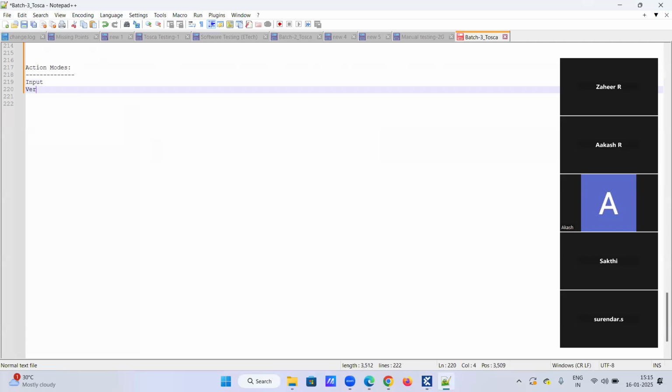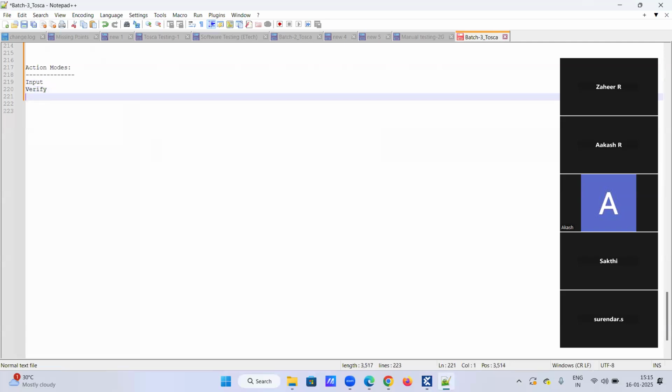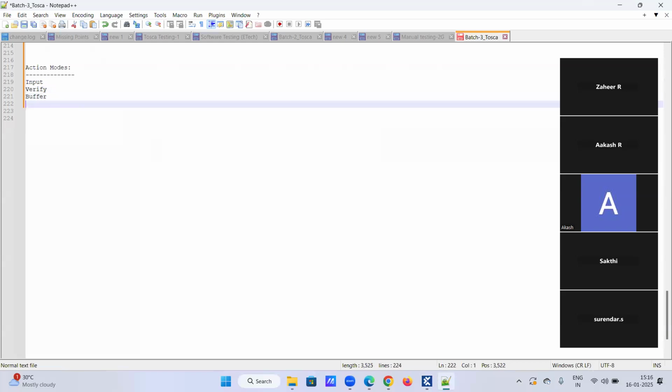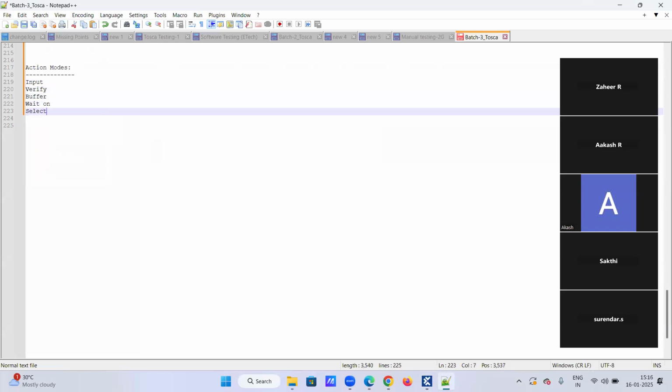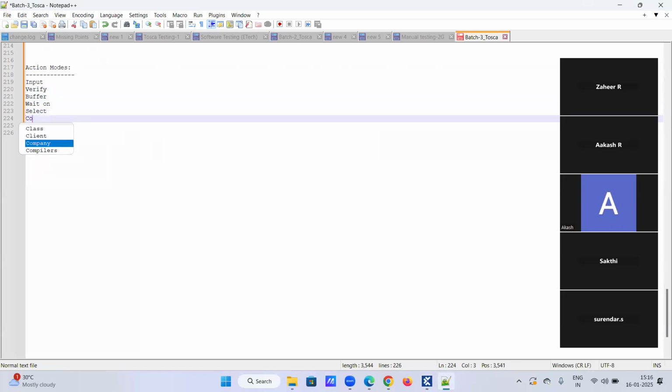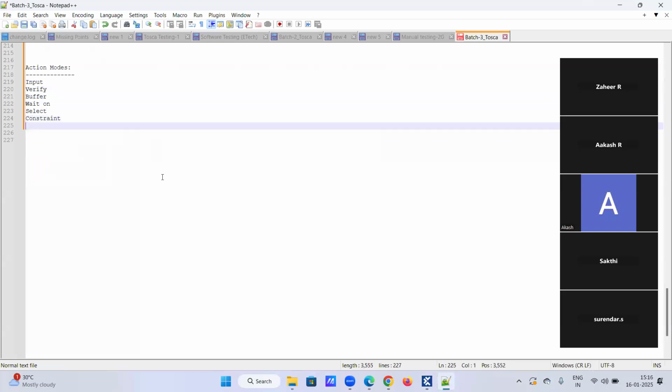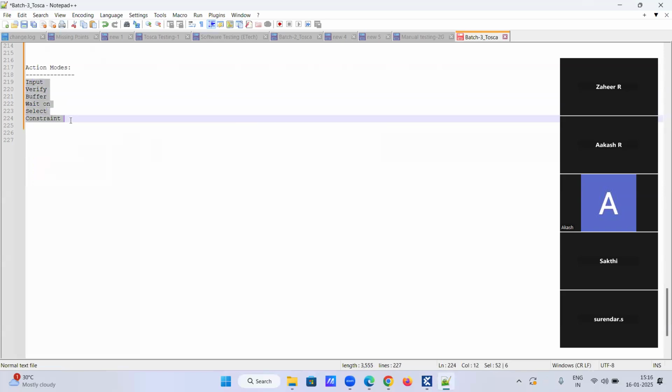Input, verify, buffer, wait on, select, constraint. So this is one of the important interview questions. What are the action modes? You have to tell these six: input, verify, buffer, wait on, select, constraint. These are the different action modes which are available in Tosca.